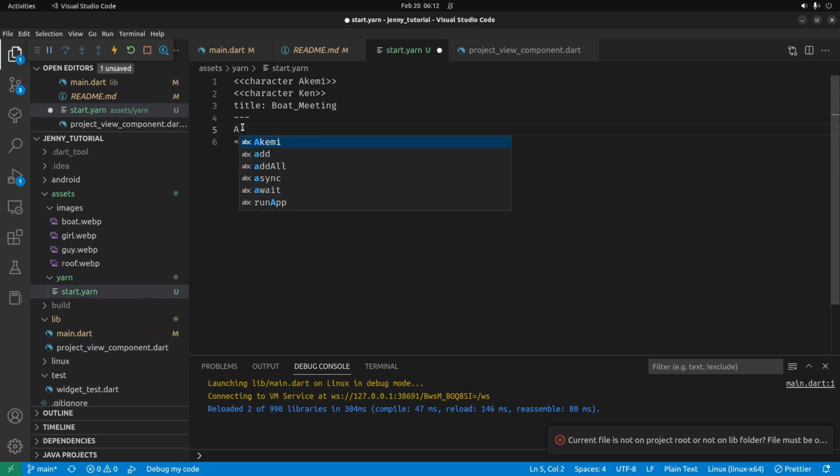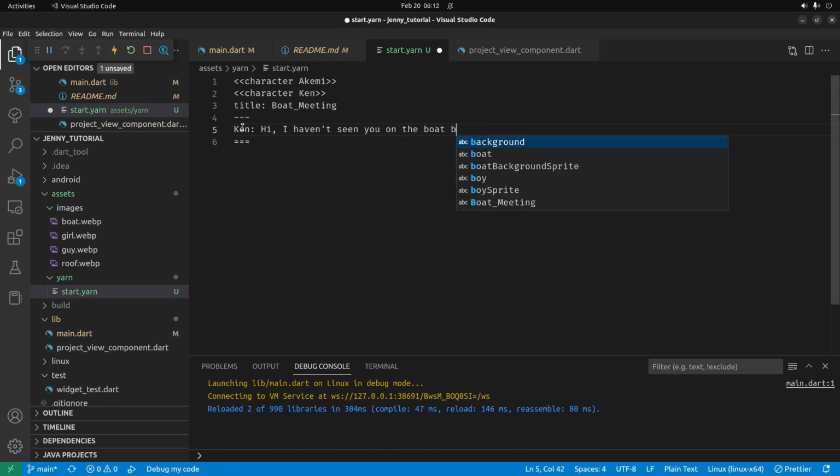So we'll go Ken's first, and approach Kemi. Hi. Haven't seen you on the boat before. I'm Ken.